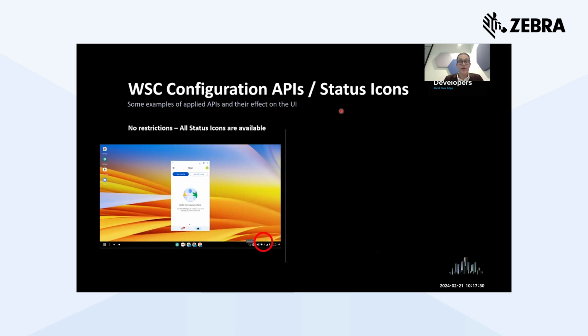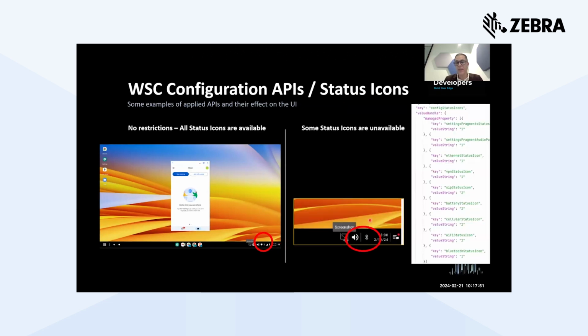Similarly, if I want to work on the status icons, which are found on the bottom right side of the screen, for instance, showing the status of the volume, Wi-Fi connection, the strength of the WAN connection, the battery level of the device, and so on. These can be adjusted.